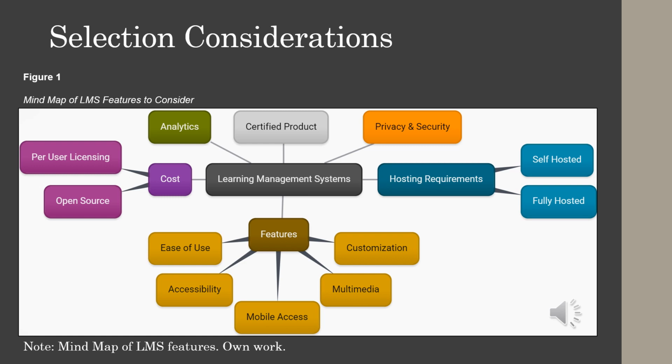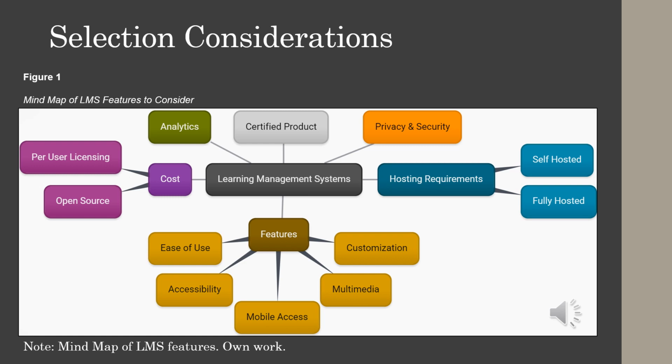For instance, does the institution want to use software that is fully hosted in the cloud by the LMS vendor? Or will the institution self-host the software on their own web servers? The institution needs to consider whether they have the necessary technical staff and resources to support their decision. This will make a difference on cost and maintenance of the product.